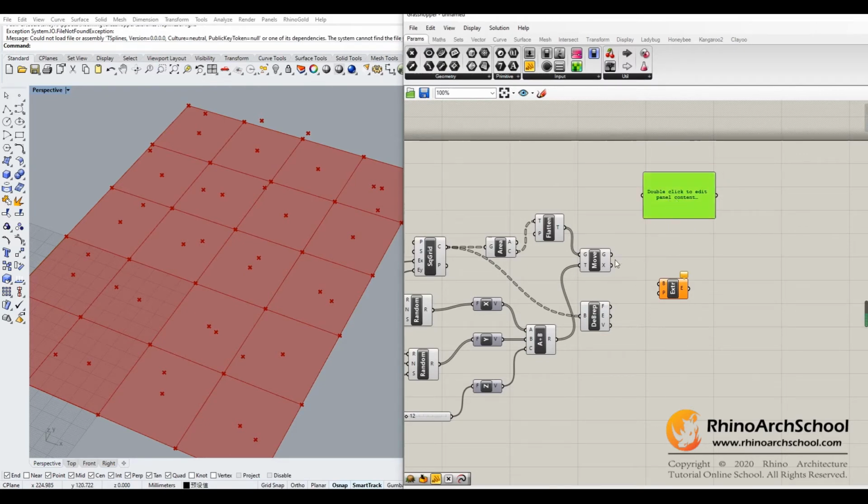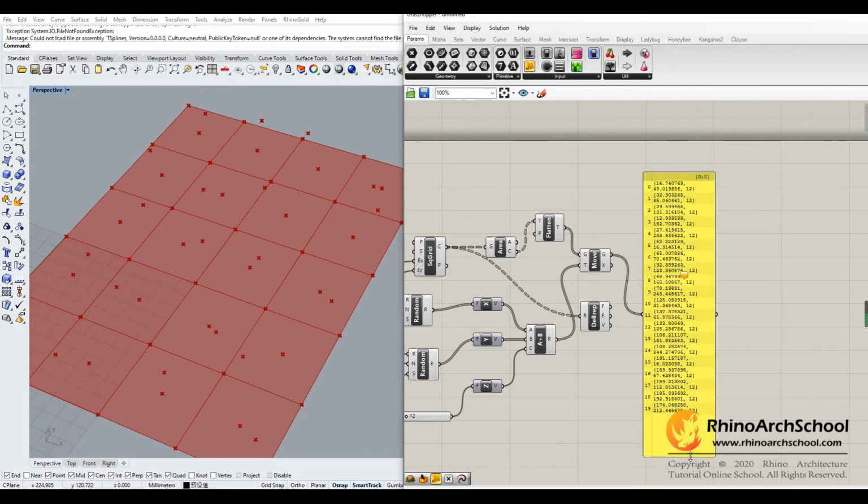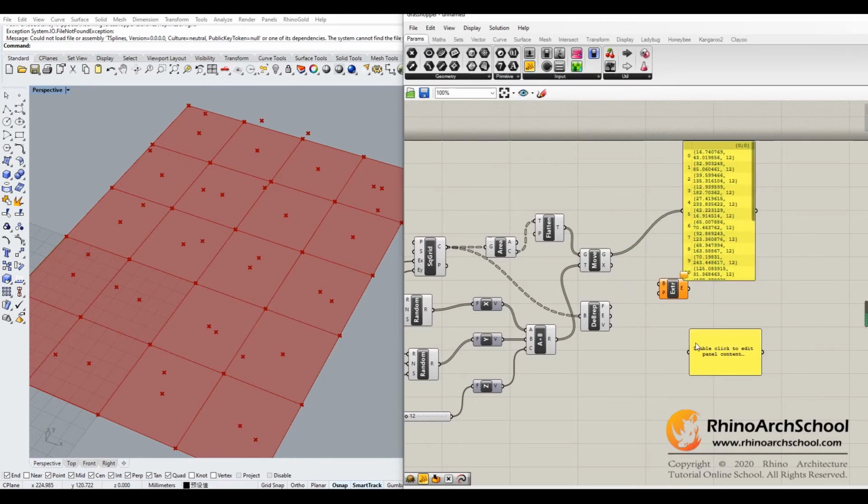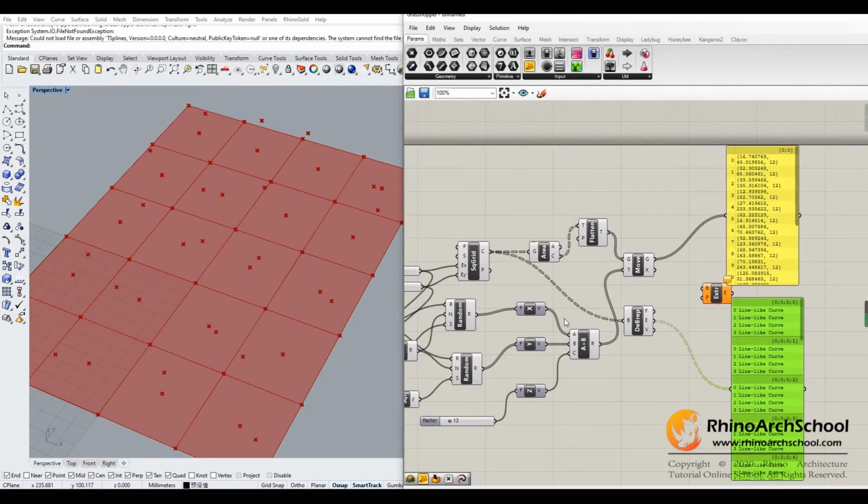Now we check the point. Here's a very complete and beautiful 90 data here. But if we check the edge, it's not complete. It can't represent all the points together at the same time. So that means we need to flatten this data first. Actually, we need to flatten here.